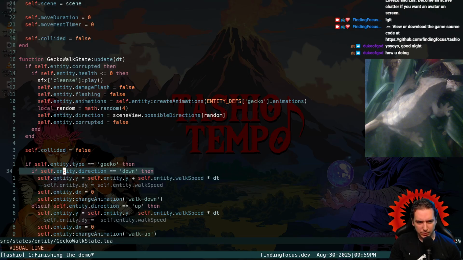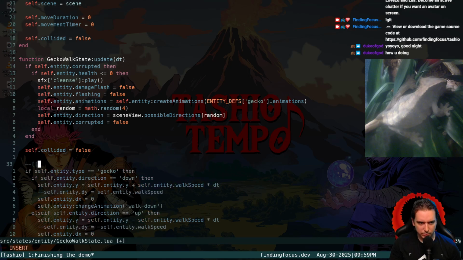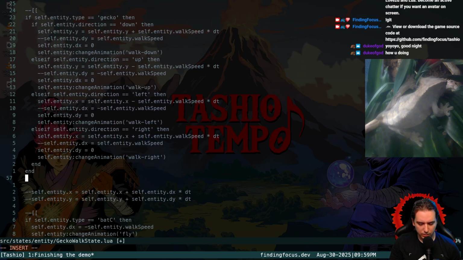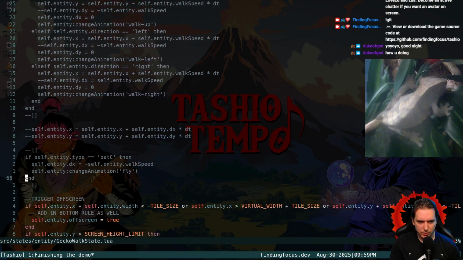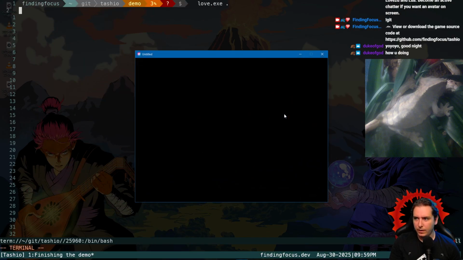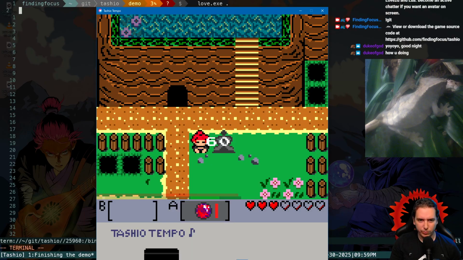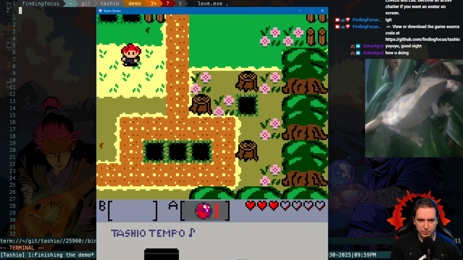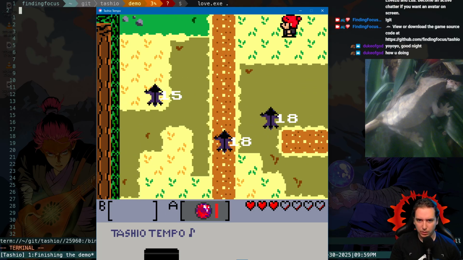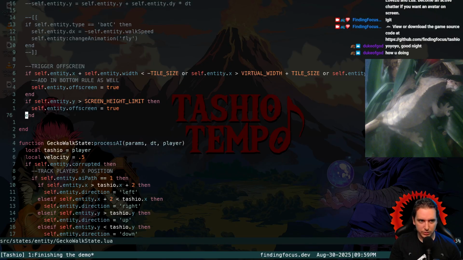Because I don't know if we're doing this on just an entity basis or just on a gecko entity basis. So I'm just going to comment this out, and I just want to see what happens. Like, I want to see if geckos walk at all in the walk state, even if we're not modifying their Y position in the walk state. Okay, they don't. Okay, cool. So they just sit there.